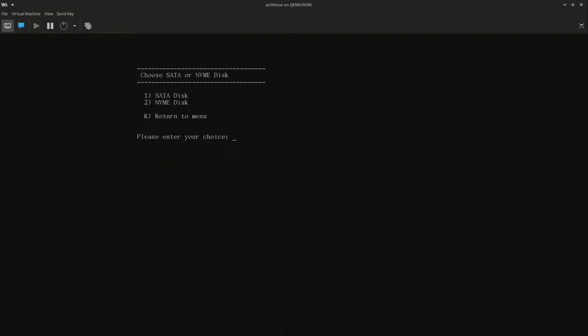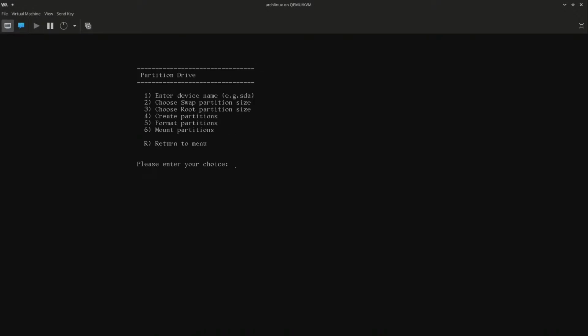It is important to know if you're running a SATA or NVMe drive due to how the partitioning tool reads the drives and writes to them. If you're not sure of this option, it is important to know before continuing. Failure to input correct parameters can result in a non-bootable system. Due to my running a virtual disk in QEMU, I will be selecting SATA.